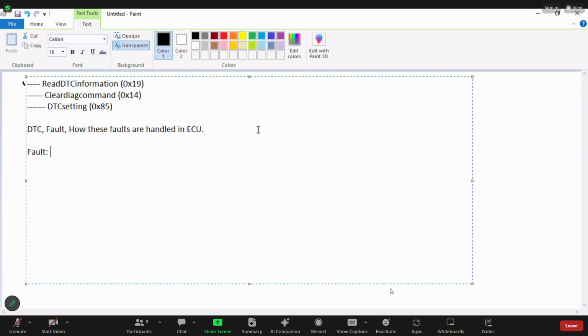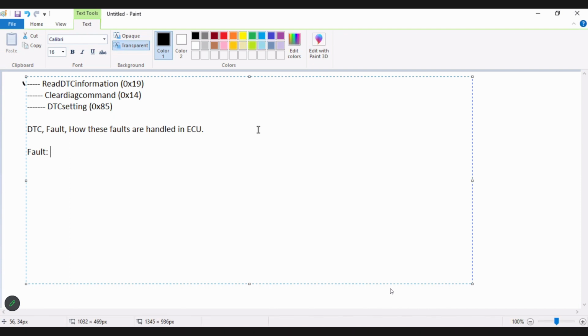So if we talk about it, a fault is nothing but some kind of failure in our ECU, right? Yes or no? Some kind of failure is there in our ECU, right?